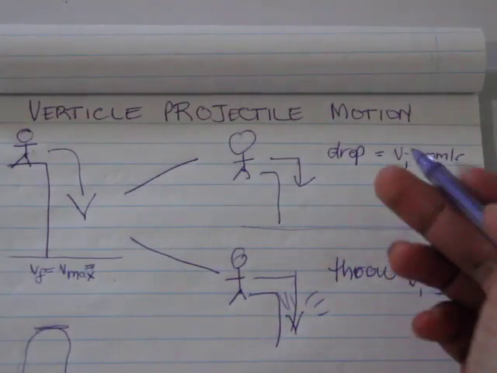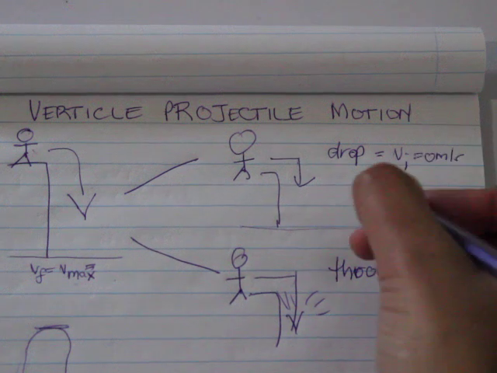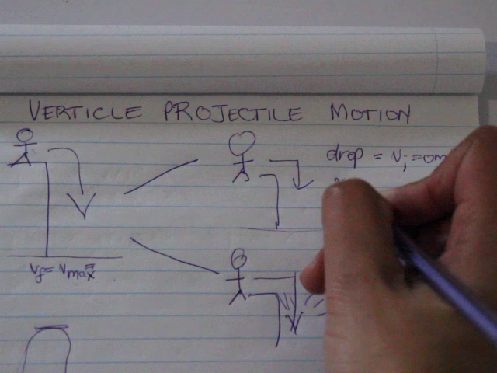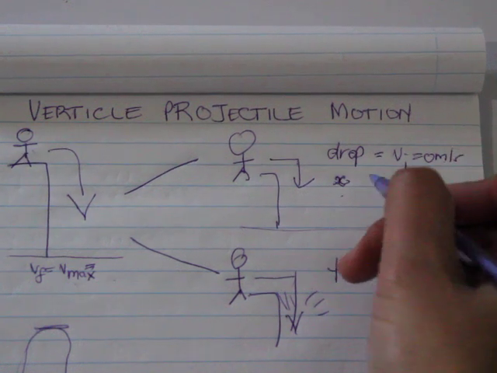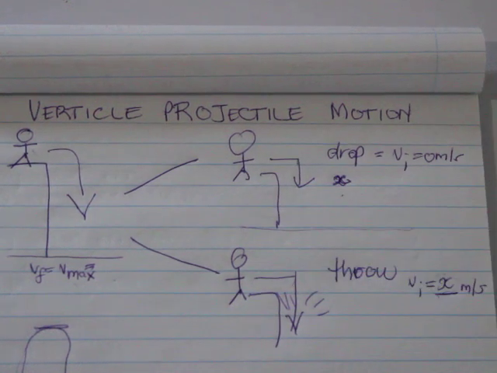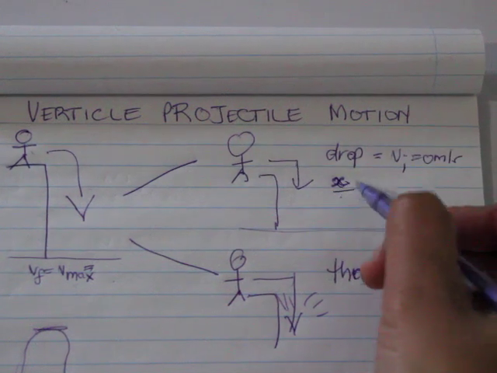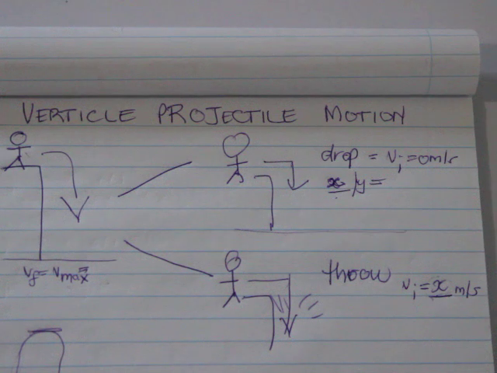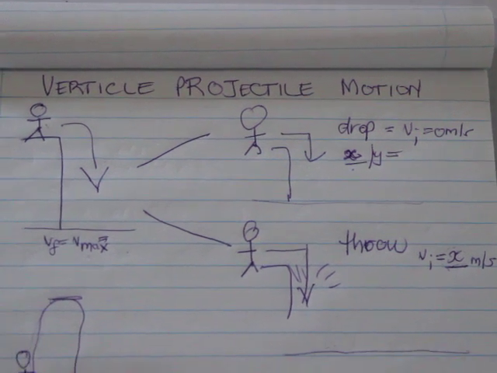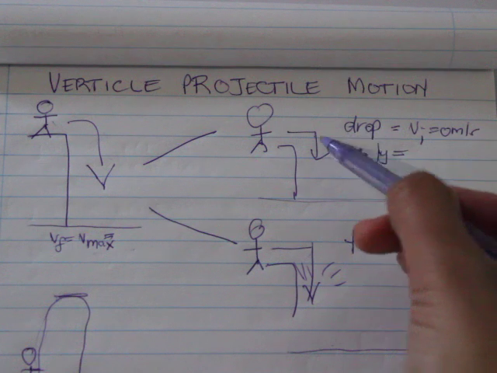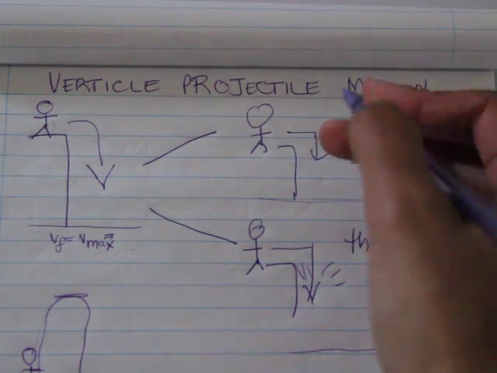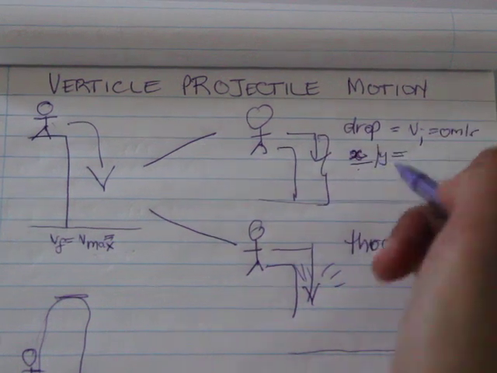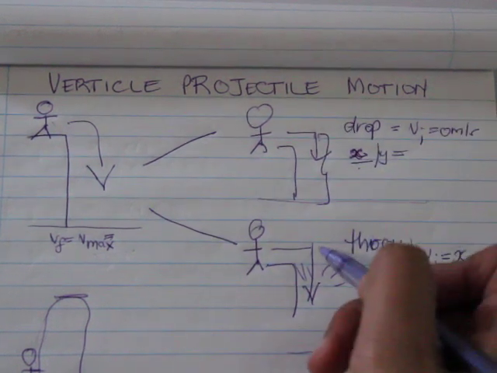We consider two more quantities. We consider displacement. According to your question paper, displacement is either written as X or Y. Either way, it depends on how you define it. So in this scenario, your X or your displacement will be from the point of the hand until it reaches the ground. The same with the scenario.